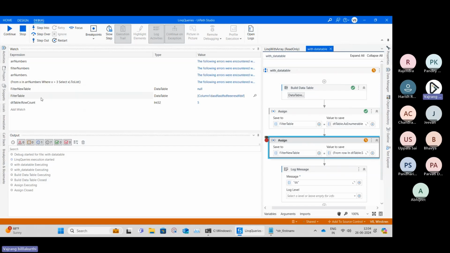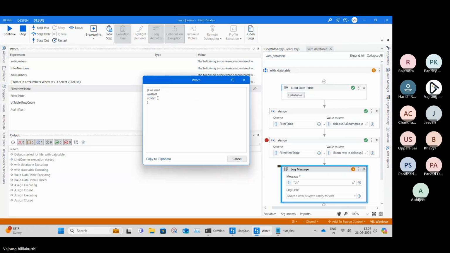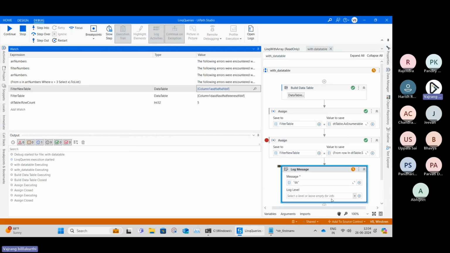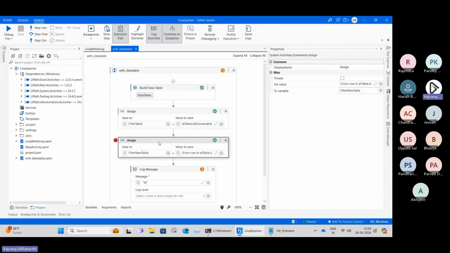Okay, now if you can see here, filter new data table. How many do we have here? 2. Are both of these greater than 5? The length of both of these items greater than 5? Yes. Now, are we using the same structure of query, but are we able to filter out a different collection? Yeah, true. Okay, let's try to work with our API calls also.